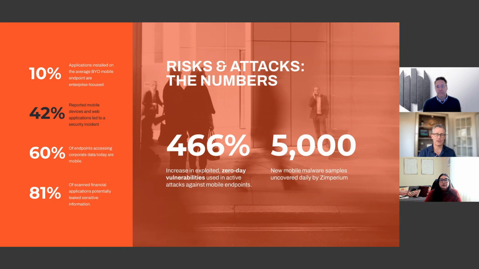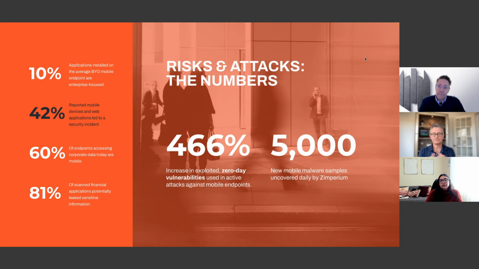If you look down at the 81% number, right down there in the corner, you can see that what it's talking about is that a lot of these apps, and we just use financial as an example, have vulnerabilities within them. So that's an example of maybe a banking app sitting on a device that's vulnerable and can be exploited, and that can then impact the business side of things. As a result, you can see the 42%, right? 42% of these organizations have said in their own self-surveyed data that they experienced some form of a breach that stemmed from mobile devices.